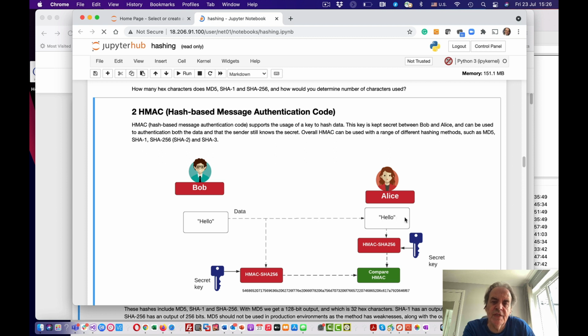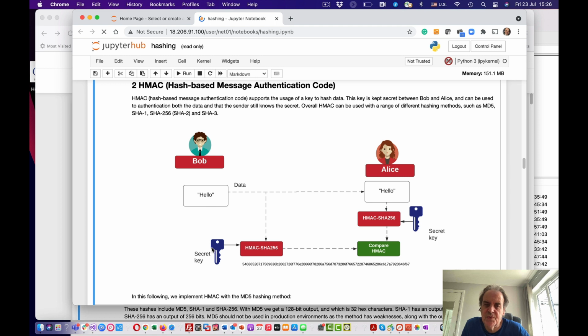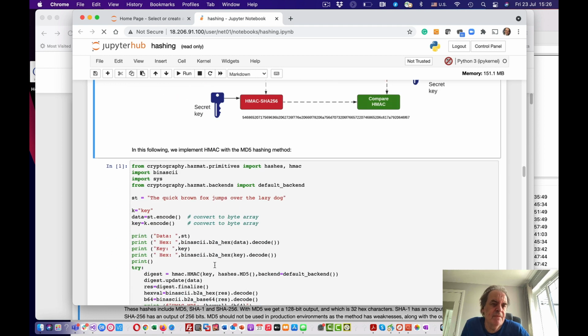Then Alice will do the same when she receives that HMAC value and compute her own HMAC value with the secret key that she had between Bob and Alice. She compares these and she knows that Bob has signed the HMAC or the message with his secret key.